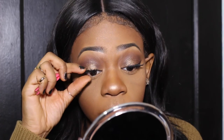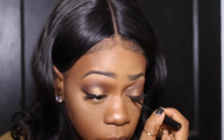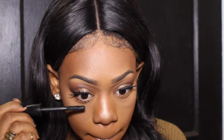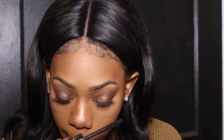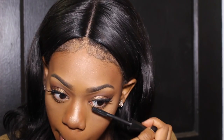Here are my lashes — just some random Kiss lashes, drugstore lashes. I got some glue on my eyelid so I was covering it with the gold eyeshadow to cover the lash band area that got a little messy. Now my trusty mascara — it's almost dried out but I'm doing my bottom lashes, which is very important. You can't be a baddie without popping bottom lashes. Even if you don't have many, just put on a lot of mascara and they will come to life.